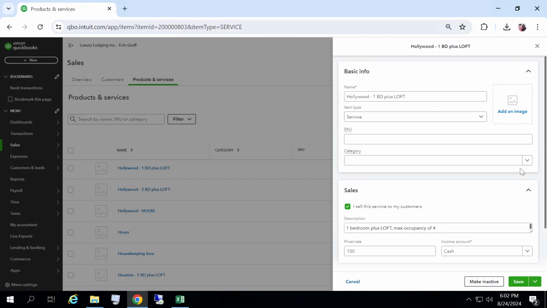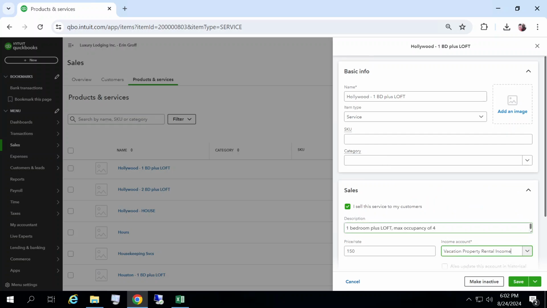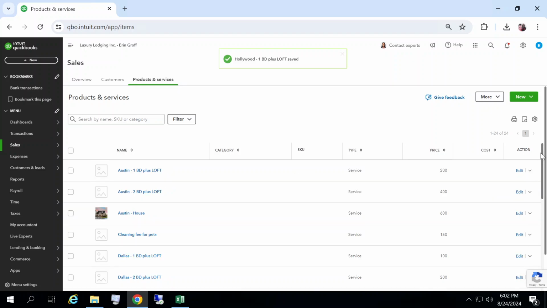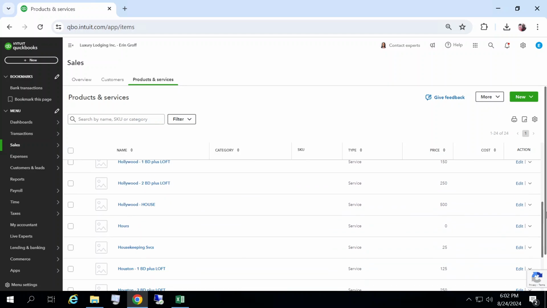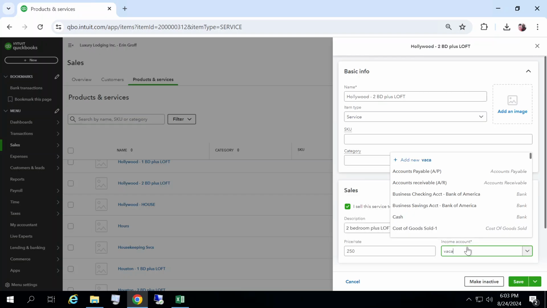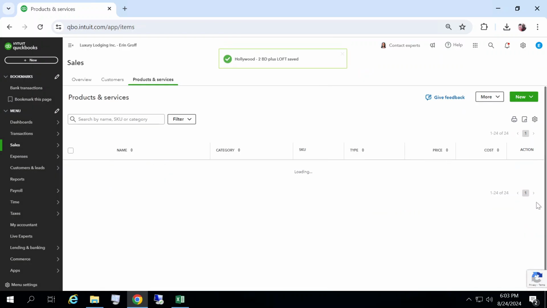Our Hollywood one bedroom. Our Hollywood two bedroom.